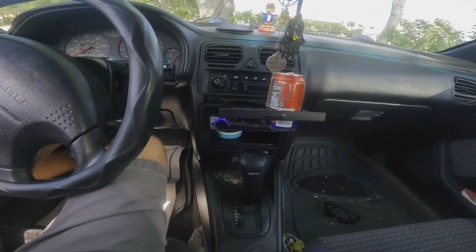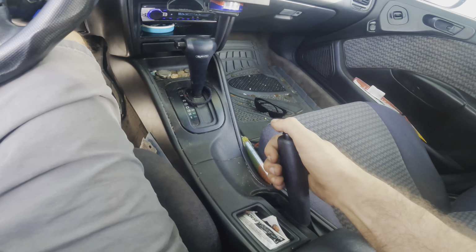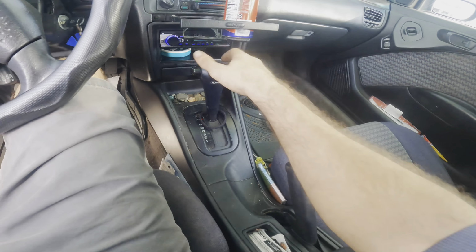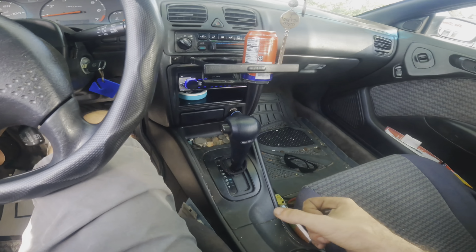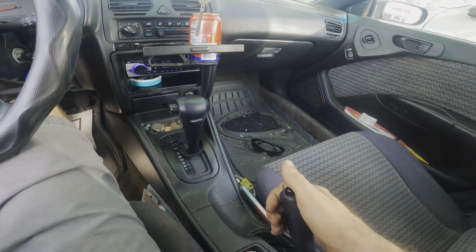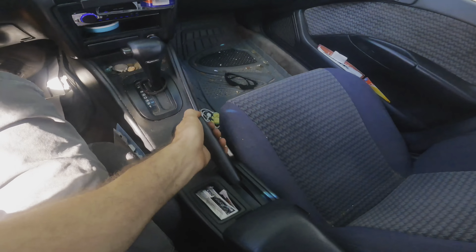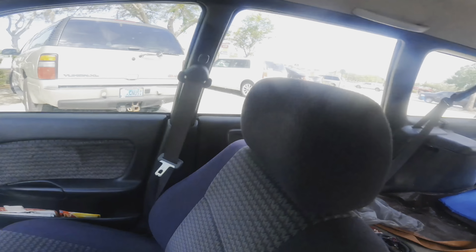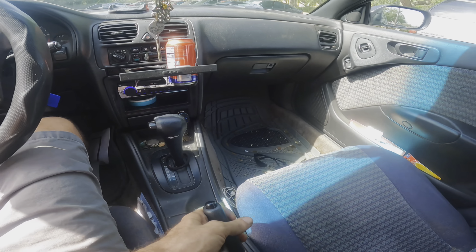Okay, let's try to limp this thing into the shop. Now, we see here that it's got the parking brake on, which is good. That feels okay. If this goes south, I'm slamming it into park. But let's see if I can... Oh, man. Barely. This is going to be fun. Okay, here we go. Got some skills here. All right, stop. Stop.